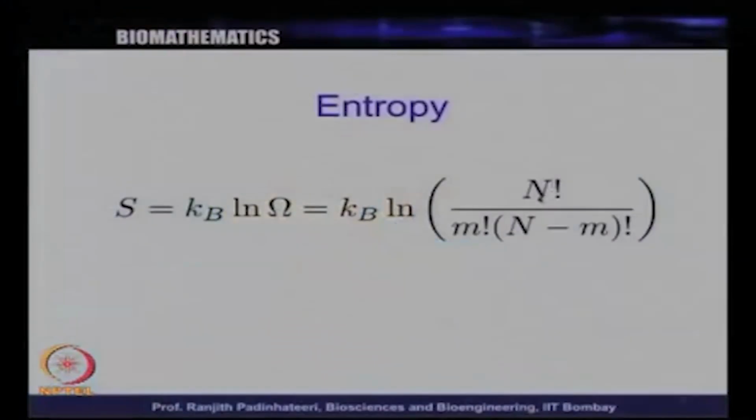So, this is our entropy. If we know n, if we know m, n minus m can be calculated and this number can be calculated, log of that can be calculated. So, the entropy can be calculated. So, for each n and m we can calculate entropy. Now, once we get entropy, and we get energy, we can calculate the free energy. So, let us rewrite this in a simple manner for simplicity. So, let us calculate this log of n factorial by m factorial by n minus m factorial.